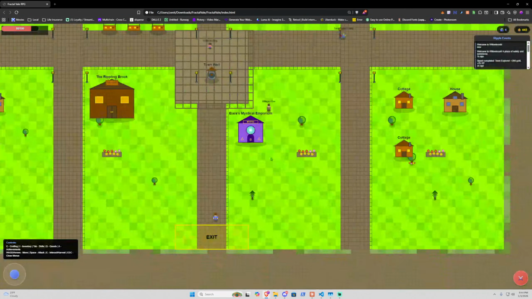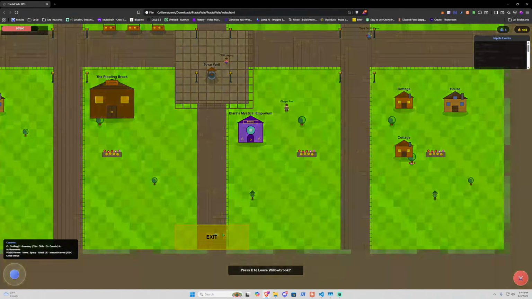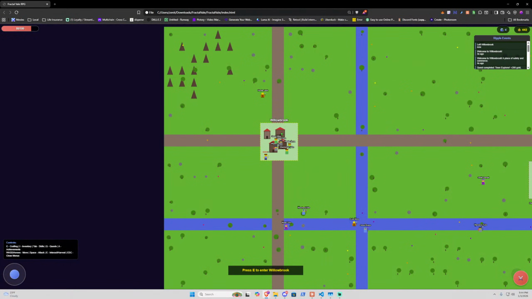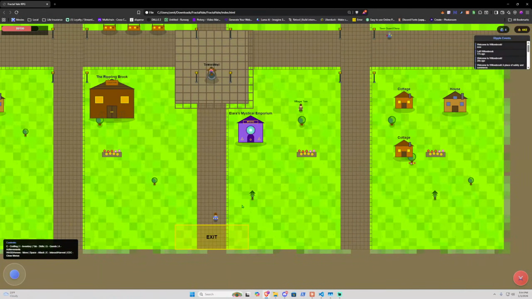You can enter the Westbrook. We'll exit it real quick. I'll show you. So this will be different once I come back and revamp it. Instead of this, it'll have a different type of placeholder. It won't have all of these NPCs just bouncing around. The NPCs also won't look like what they look like now. They'll look like these ones.